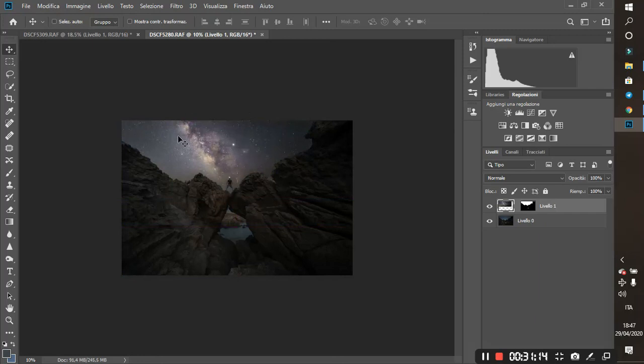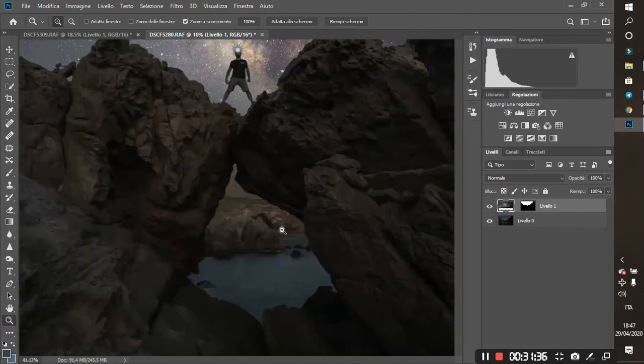It is impossible to have the Milky Way so high in my zone, so it is more or less like that, more or less. And as you can see downstairs, we've got light pollution as showed in the final version.